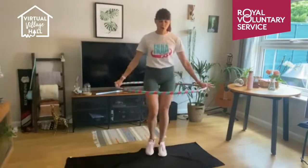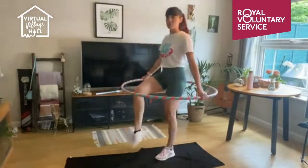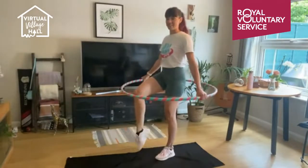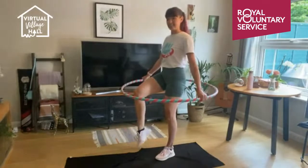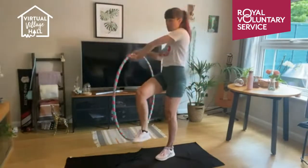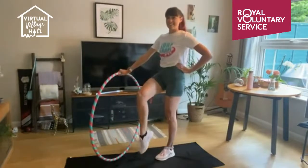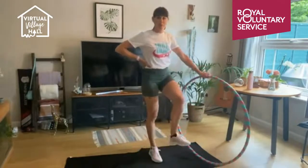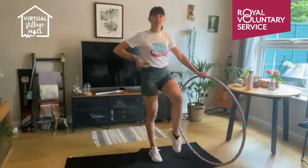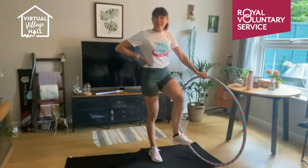All right, let's hold the hoop there. I'm just going to elevate the legs slightly and circle with the ankles and the feet. And change direction. If you need to, pop the hoop over to the side and just use it for balance. Alright, other leg. Hula hooping is a great way to improve your balance and your coordination. So you don't need to be coordinated to be able to hula hoop.